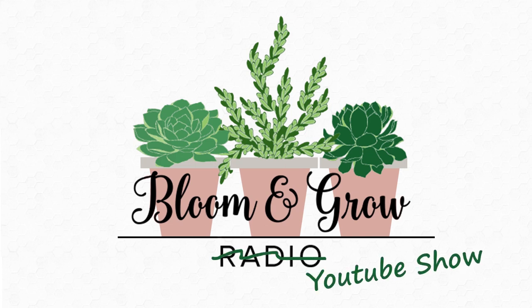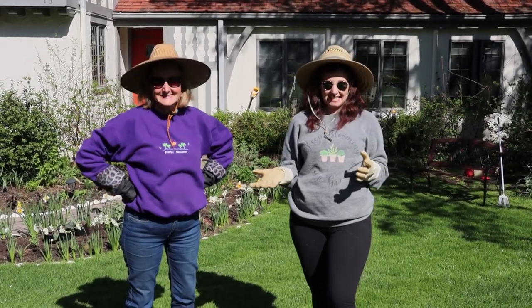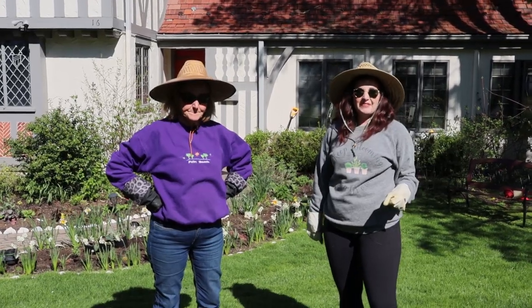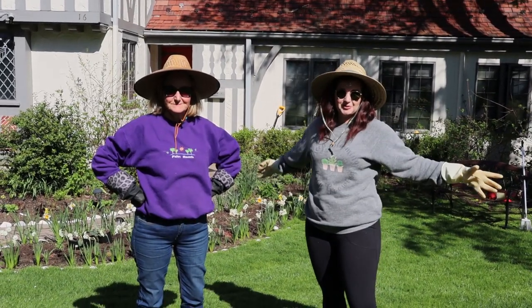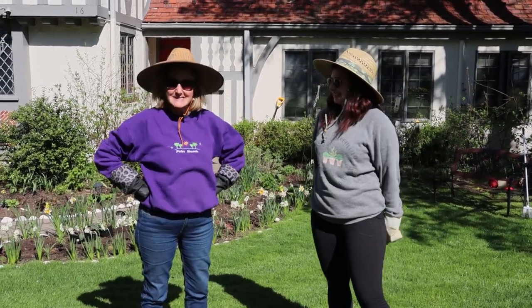So we are at Failla Farm. If you listen to the podcast, you know that this is the front yard of my mom's house in the suburbs of New York City. And every year she does the most amazing edible landscaping. And I thought it would be fun to once a month document how this farm blooms and grows throughout the growing season. So, Mom, welcome to the Bloom and Grow YouTube show. So nice to be here with you.